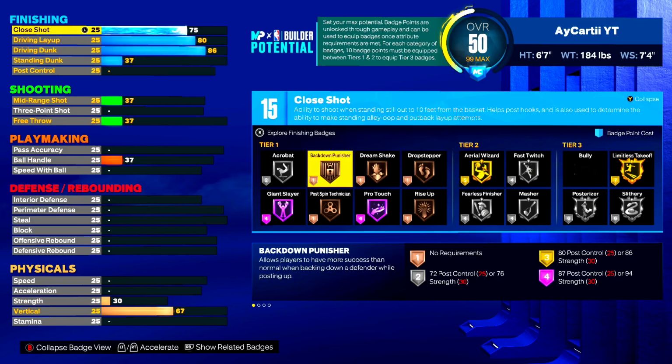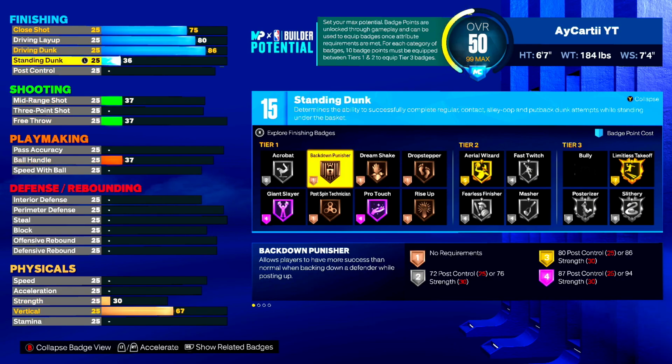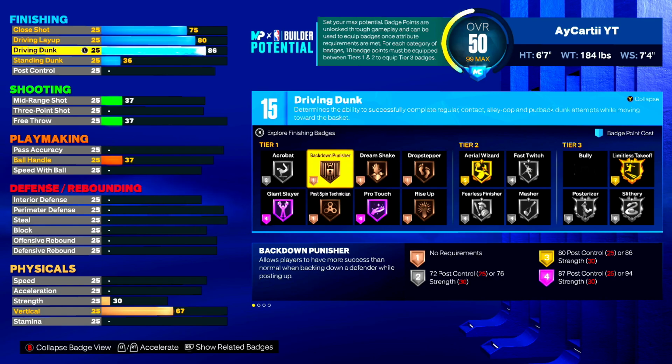I moved my close shot up, which gives me more badge points. I only had I think 14 or 13 at the time without moving my close shot up, so I left my close shot and I put it at a 75 and moved my driving layup down to an 80. So this is what we end with. We end with 15 badges.